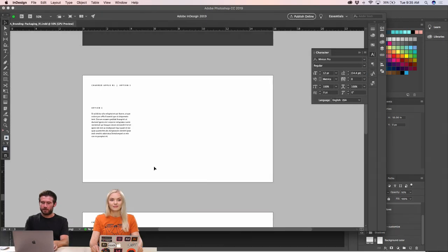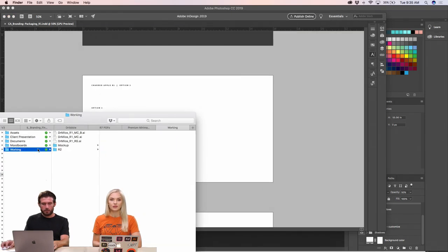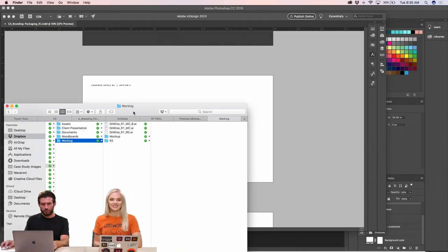Go over to InDesign. And since this project's going to be primarily packaging, usually we start off with a package design. If we have one that's more branding focused, that maybe doesn't have a package with it, then we'll start off maybe with logos or things like that. But it really depends on the main purpose of the client, the project. So I can just go in here. First things first. Exactly.